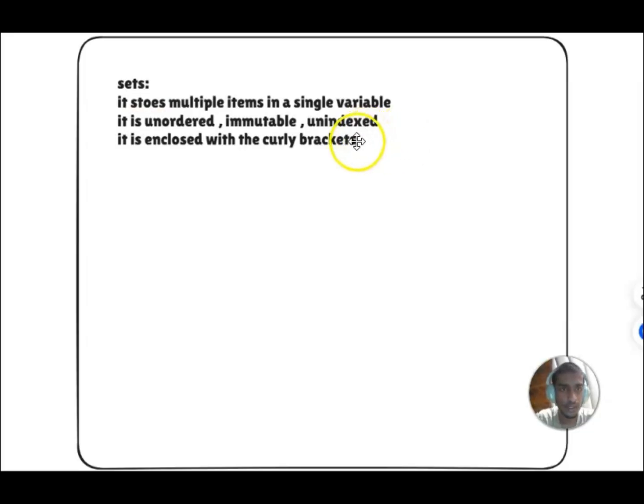Now let's create a simple example of a set. Let's create a variable A and give the items A, B, C. And now let's print this.